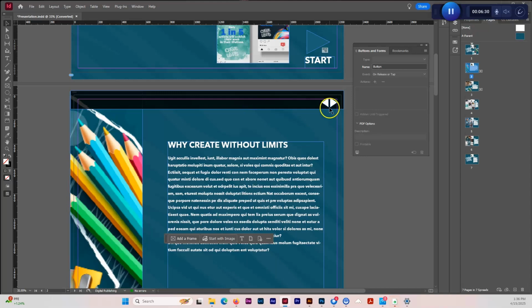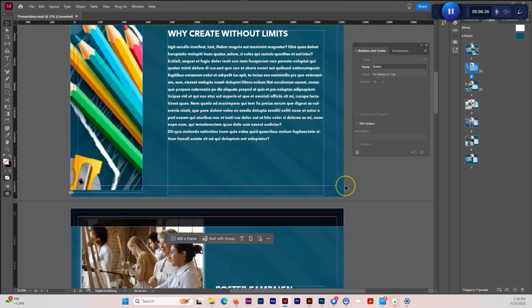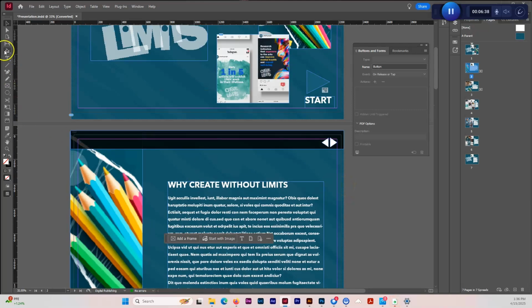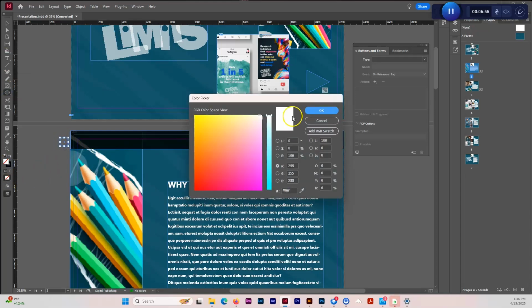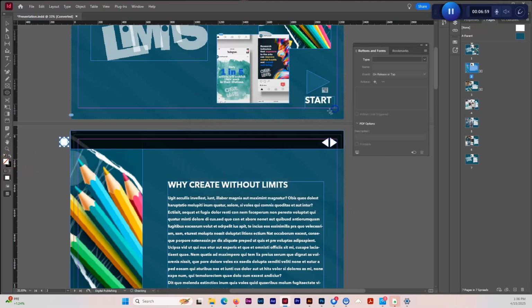Now, one of the things I want to be able to do is, what if I wanted it to go to a navigation element, like certain pages, let's say. So what I can do is create a circle. I'm going to make it bigger, like this, and fill it with white. Just like so.